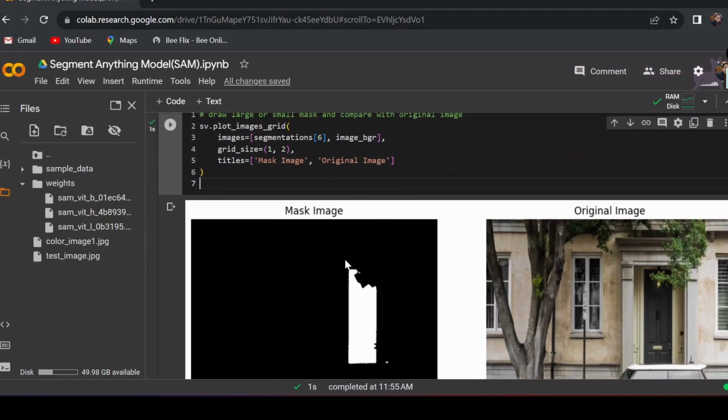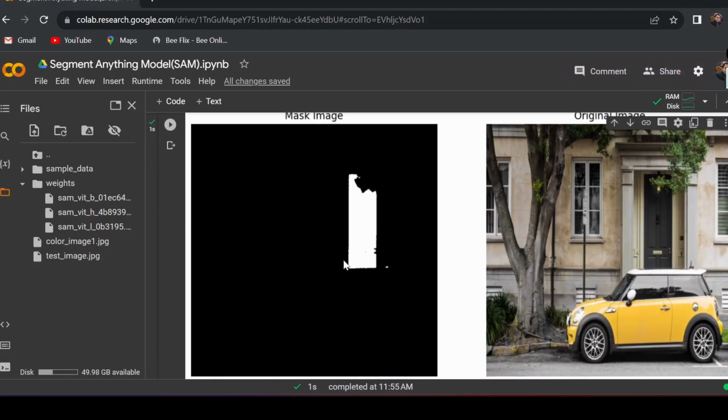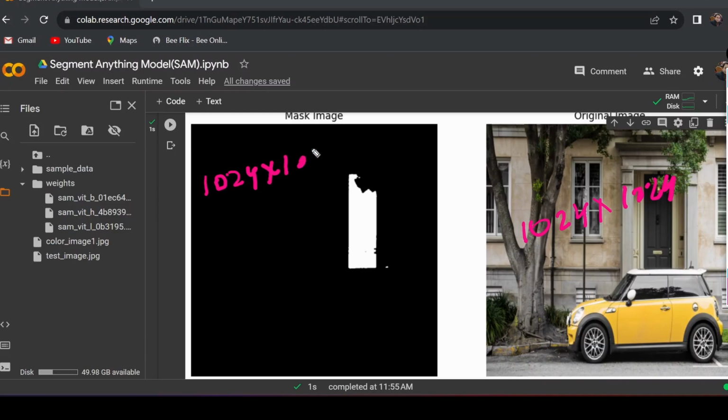Basically a mask is a binary image returned by the SAM model. If the image size is 1024 by 1024, then the generated segmentation mask by the SAM model is also 1024 by 1024. This is the segmentation mask for the door.